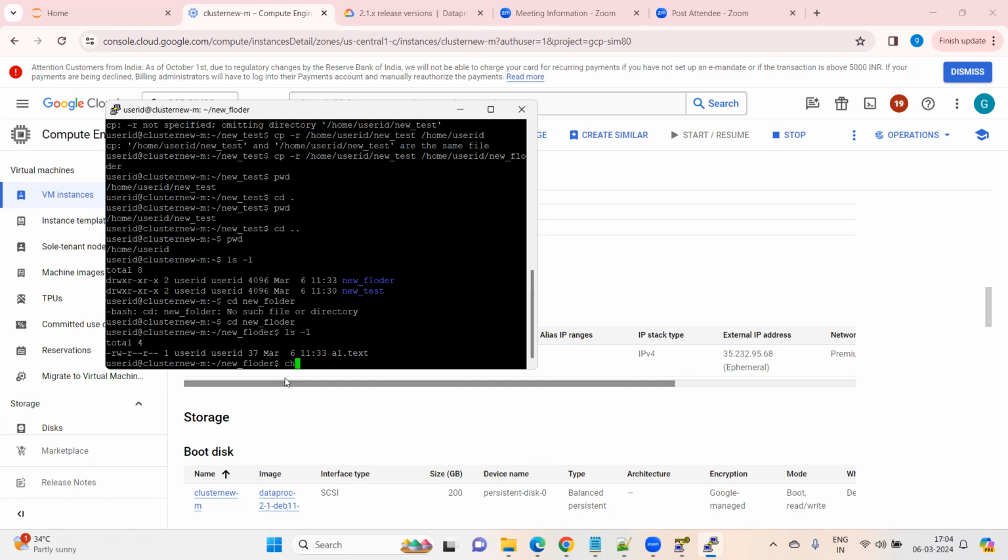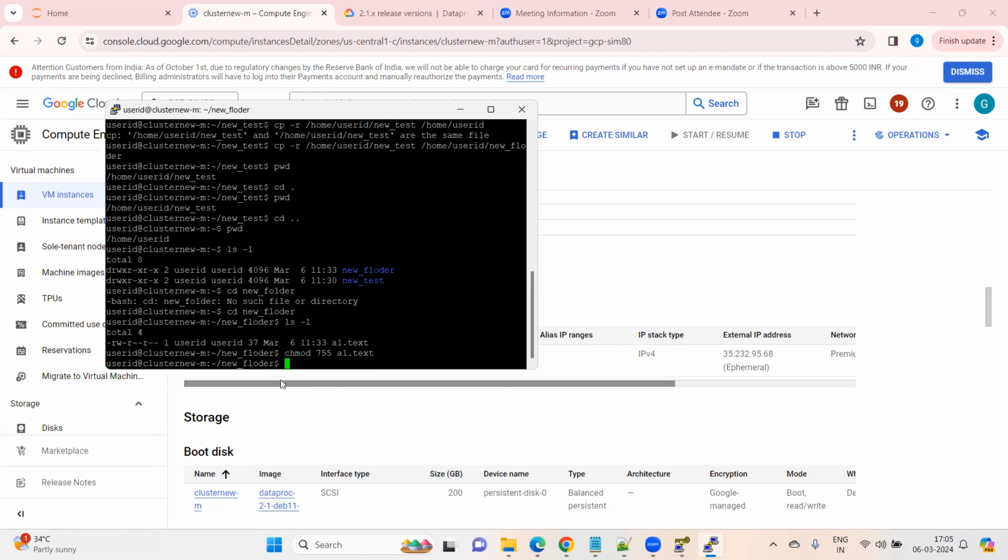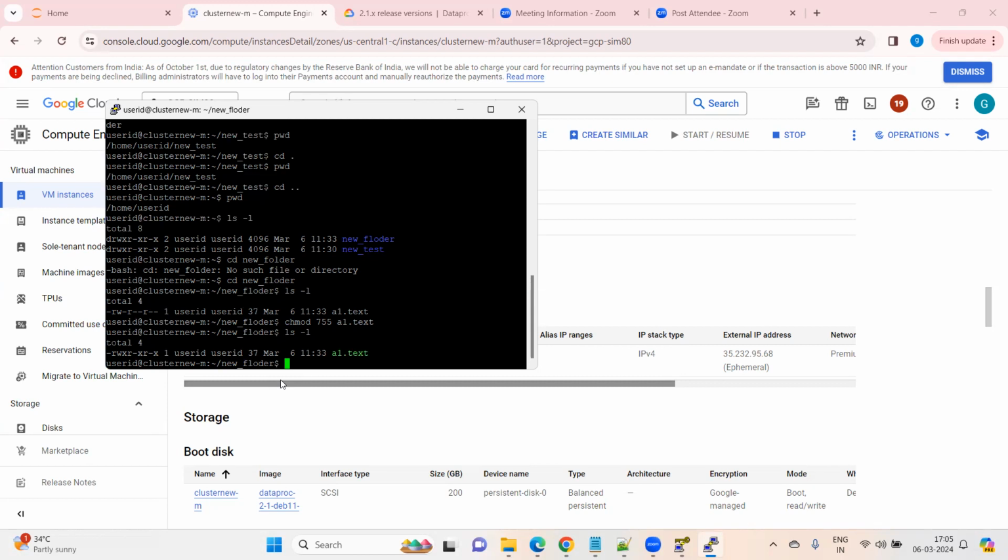There is the command chmod 755 a1.txt, and 755 gives all the access. Now if I do ls -l, initially it was showing only read and write, and no execute access, but now they have provided the execute access also. In this way they have provided all the permissions.